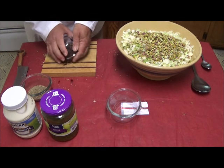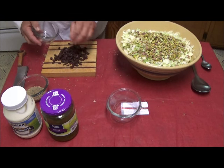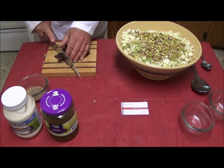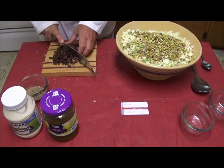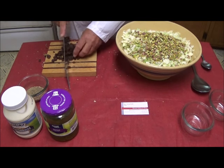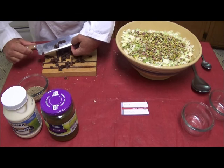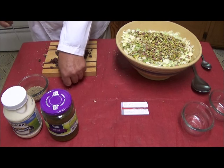Now, raisins. Where in the world did those come from? Well, in Mexico and South America they very commonly use raisins or grapes in cooking — much more so than we do in the U.S. So I'm dicing these to give more of a distribution through the entire mix. These will give a slight sweetness to the coleslaw. The raisins, because they're somewhat sticky, gum up the blade. So you have to clean your blade every once in a while. Take care, however, that you don't slice your fingers in the process — these knives are sharp.